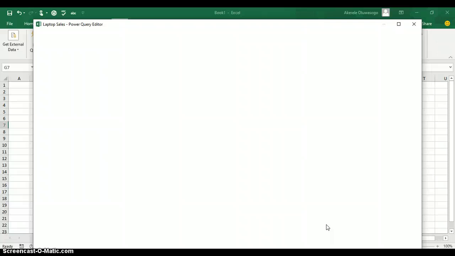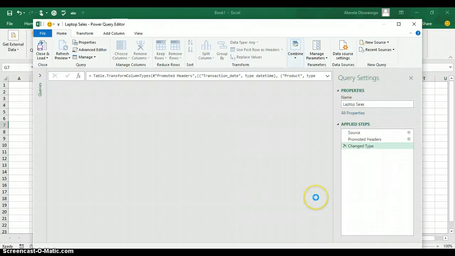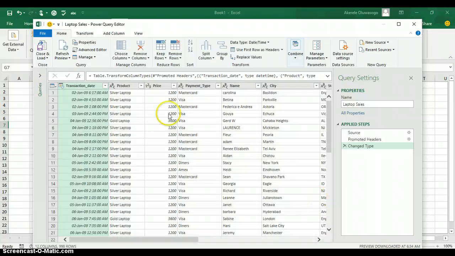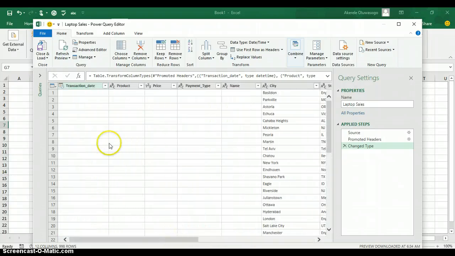So it's loading into the Power Query editor. Let's give it a few seconds. So I have my data. This is the data that I'm working with. Look at the column titles.